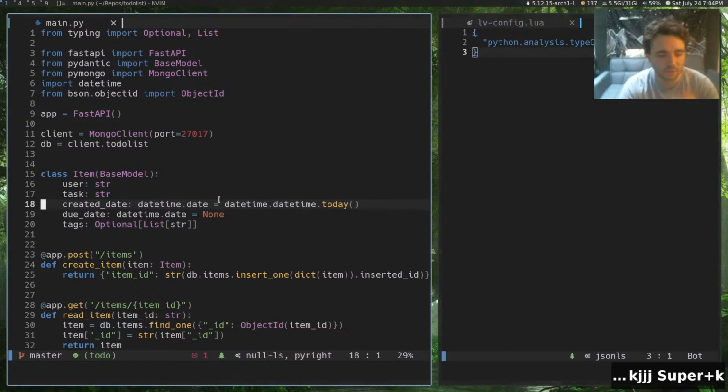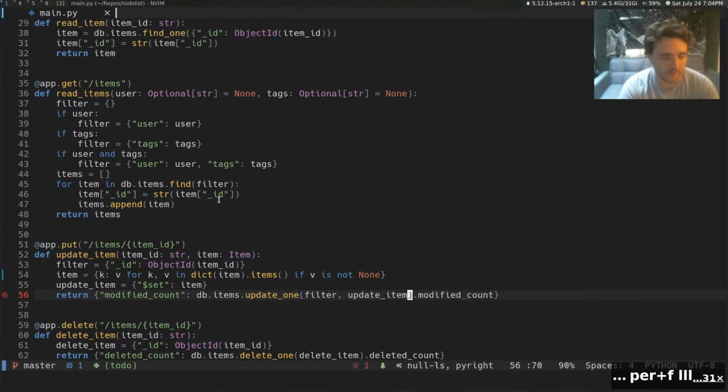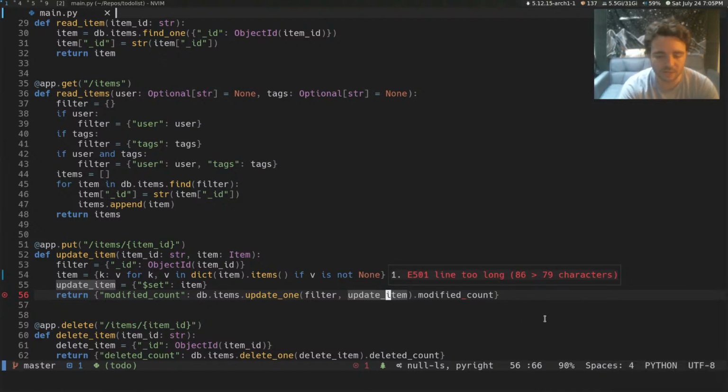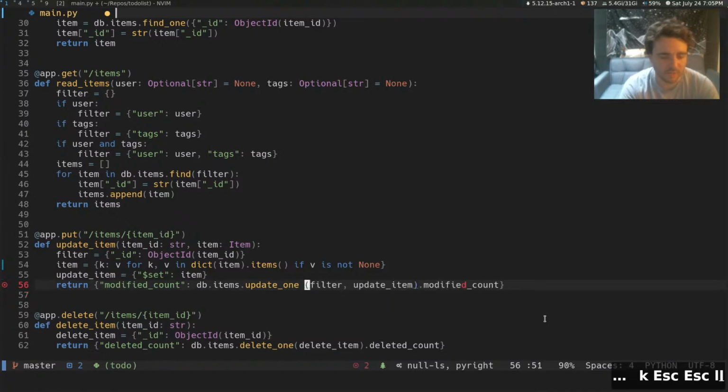Now the other thing is, you remember we set up black and we set up Flake 8, right? So now if you go to the bottom here, we have a line here, we'll make this bigger, where there's an X. You can see the X is over here, and you can see what the problem is. We did GL. Apparently it's too long, right? I don't know exactly how we would handle this. But anyway, it's too long, so we would just break it up.